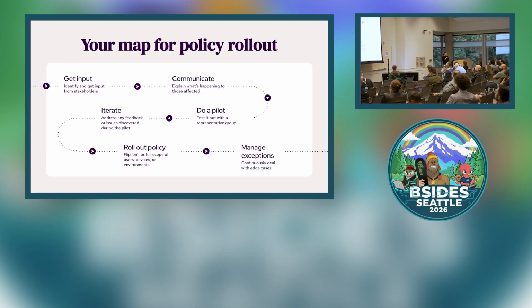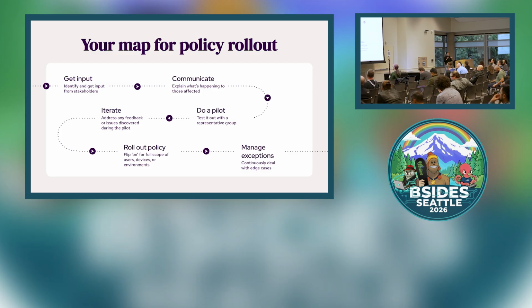So what we've talked about today is the map of what happens between when you define that policy and those controls and when it's actually live in your environment. You got input from stakeholders, you communicated out what the change was going to be, you ran a pilot, you got feedback from that pilot and iterated on what you're actually going to put in scope, how you're going to handle any controls that you didn't have covered, and then you rolled out the policy. And then managing exceptions is not a one-time step on that journey, it just keeps going. You have to constantly manage exceptions, you are never done with that work.